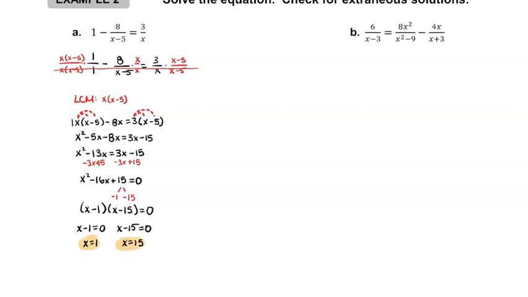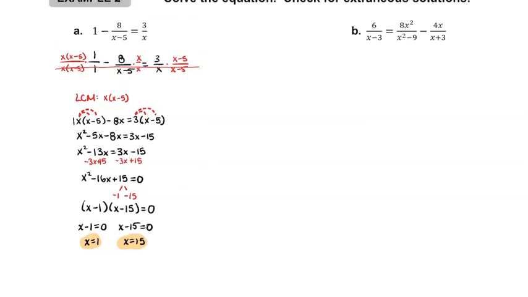And especially if you are taking a test or a quiz and you have time to go back and do those more thoroughly, for sure, you should definitely plug them in. I'm going to skip plugging them in just for your notes because I'm sure most of you will just tune out at that part anyways. But again, you can just plug it back into the original equation and verify that, yes, these are both solutions.